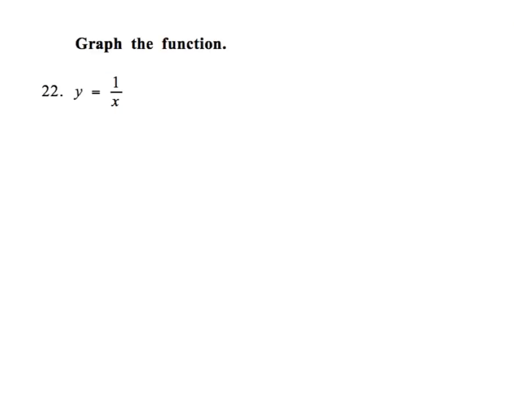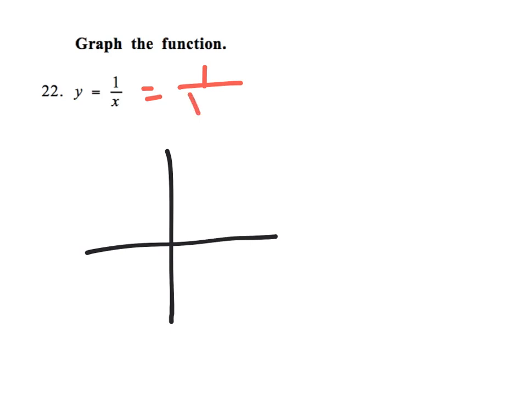The next one says graph the function. Remember, when we do these, we're going to have our x, we're going to have our y. Mostly we're looking for a number on the bottom and a number outside. So right now, this thing is the same as, I'm just going to rewrite it, 1 over x plus 0 plus 0.